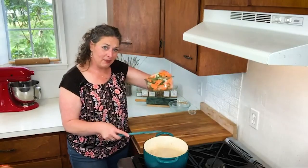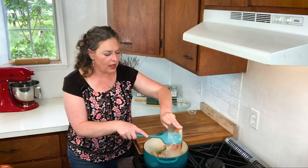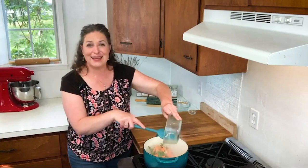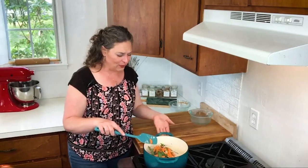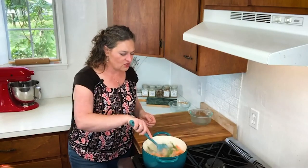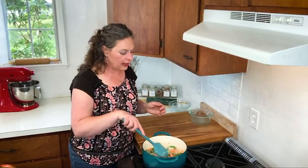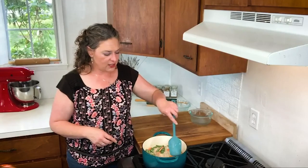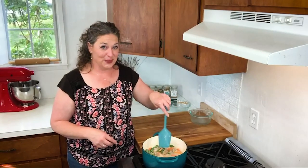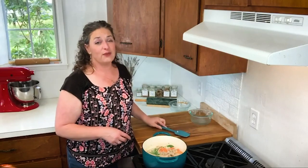Now, it is time for your 1 pound bag of frozen vegetables. These can be thawed, these can be still frozen. It is totally up to you and what your timetable looks like. And isn't that beautifully bright? I love the textures and the colors you can get here. So at this point, we are just waiting for those vegetables to come up to temperature and to get not quite frozen. Or if you're using fresh vegetables in this, you're looking for them to get tender to taste.